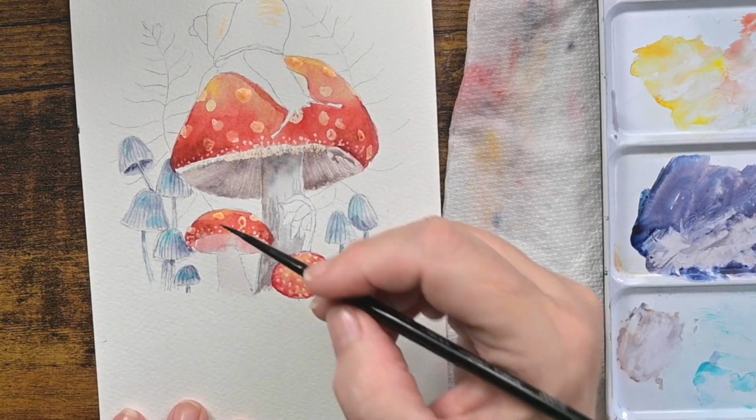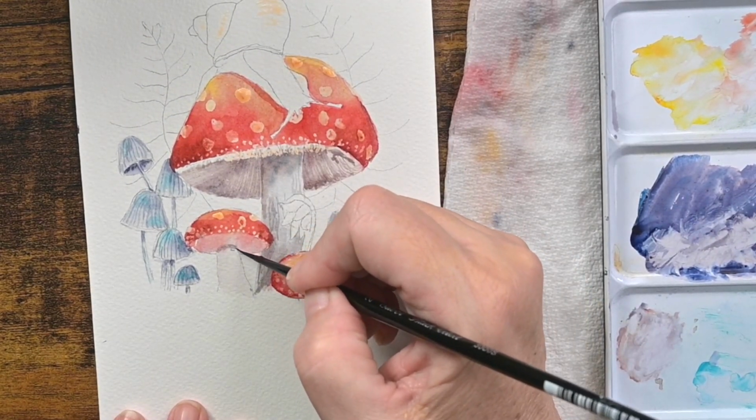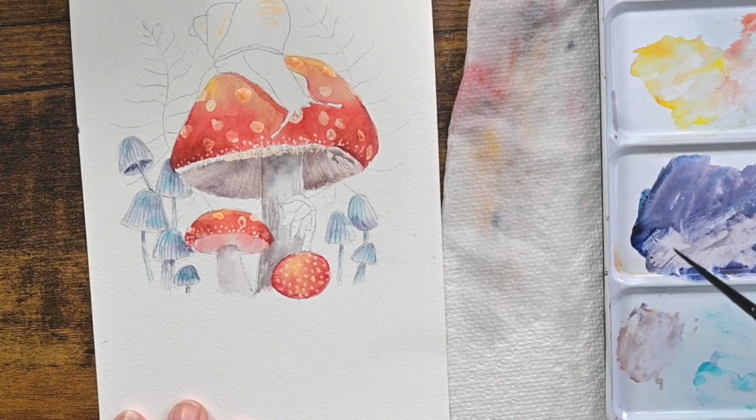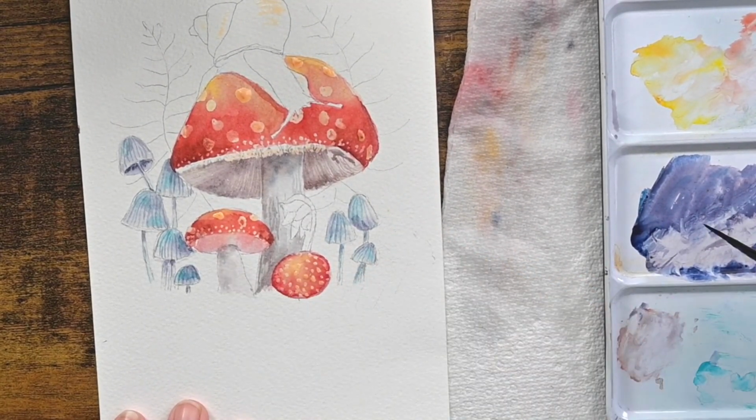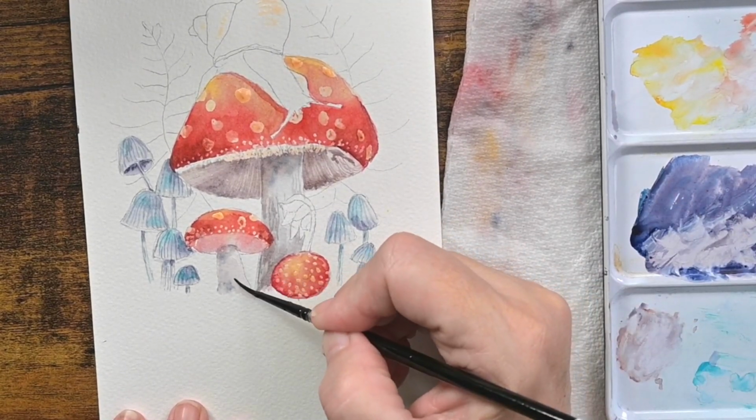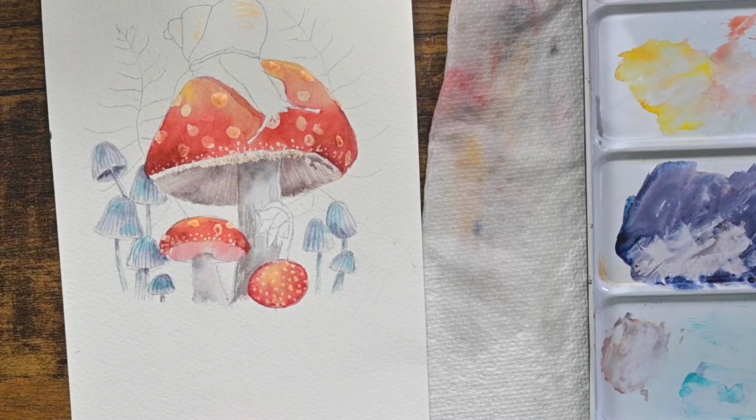Now I'm coming back with a red so that I will go ahead and do a shadow by the snail, and then I'm coming back with my blue and brown, and I am just going to shadow that other little stem of the mushroom.